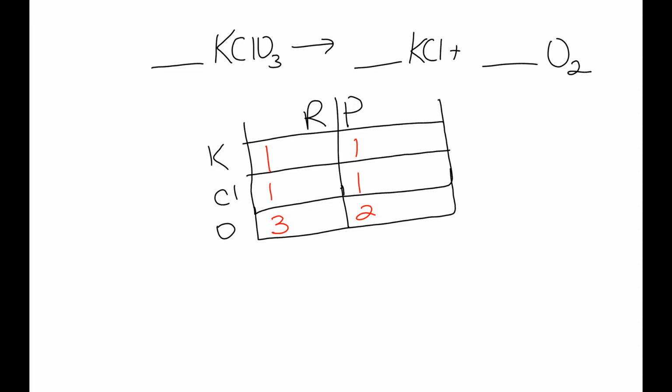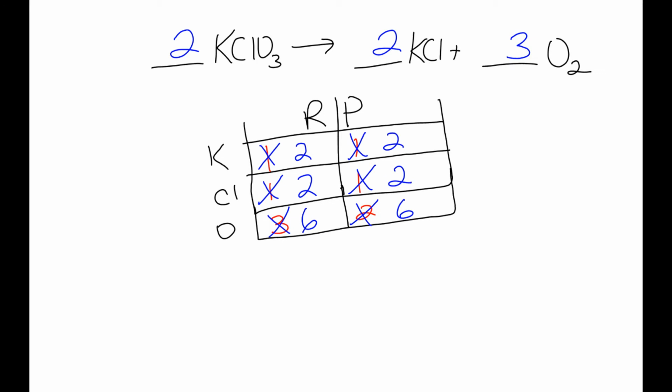So once again, we're going to double this up the top to give that 6, and put a 3 here to give that 6. Well, now that we did that, we've got to change the number of K's because we now have 2 K's and 2 Cl's. Well, I don't know about you guys, but I think it's pretty simple. Just put a 2 in front of there, and we get 2 and 2. And now it looks like everything matches. So we are now balanced. Pretty easy, huh?